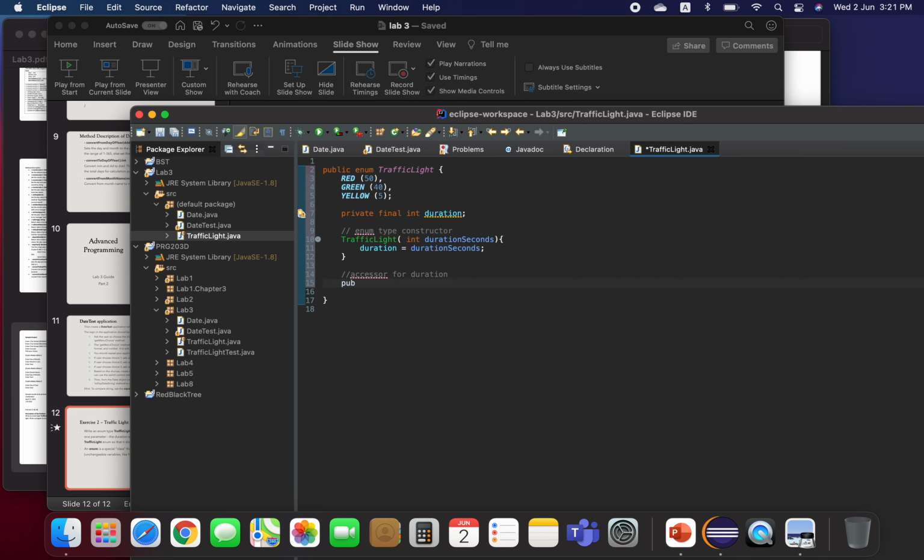The duration is an integer, so it returns an integer, public int getDuration. What will it return? It will return the duration, private final integer duration. So now we are at the end of our enum class already.